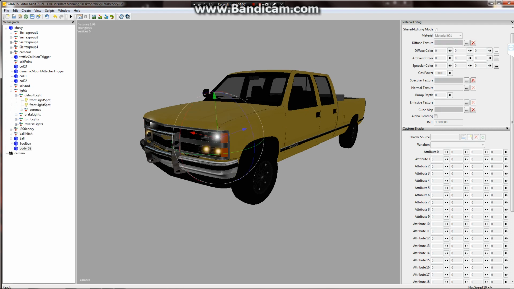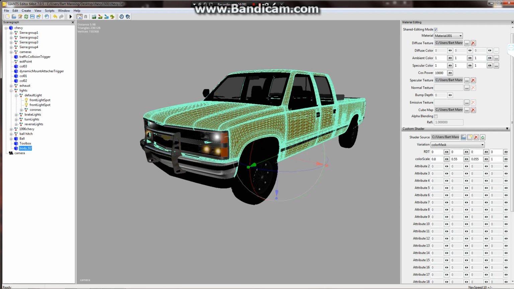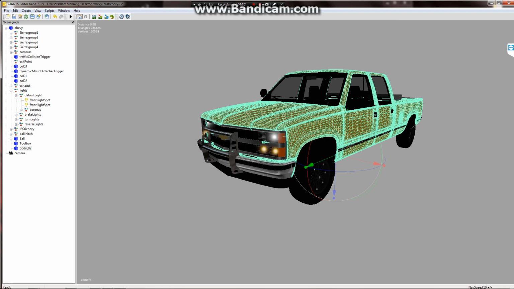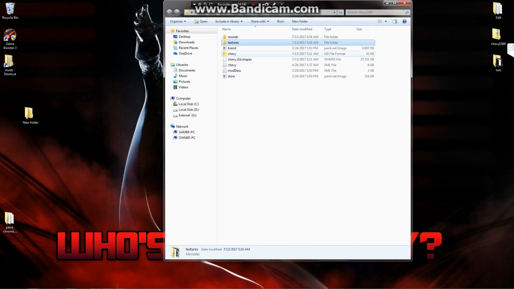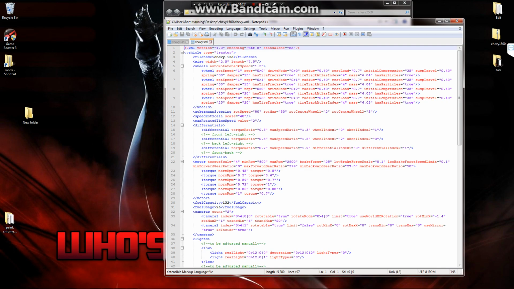You want to click on this, and you want to close out your material editing, open your attributes, and highlight this number, and minimize. And we're going to come back into our XML this time. We're going to open this up, and I used one of my XMLs.